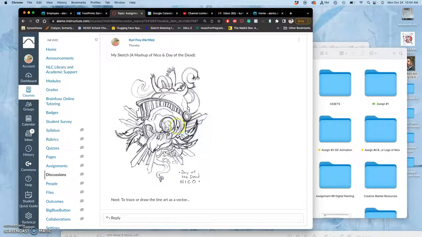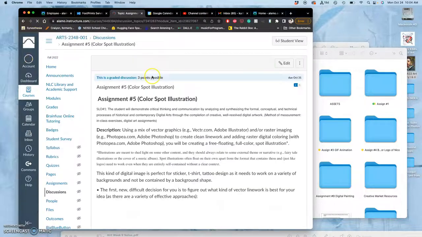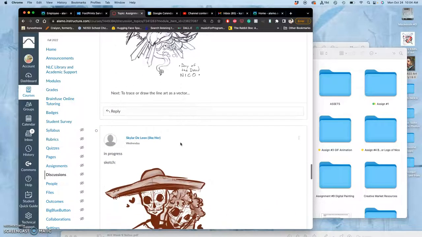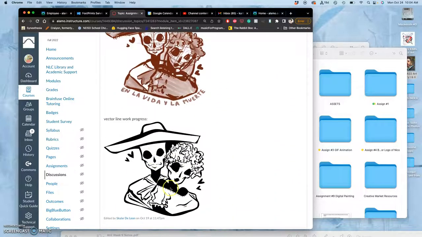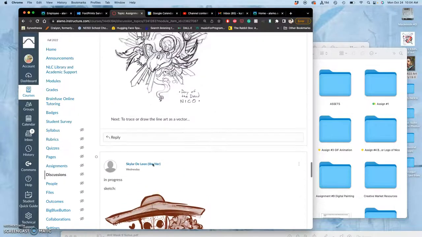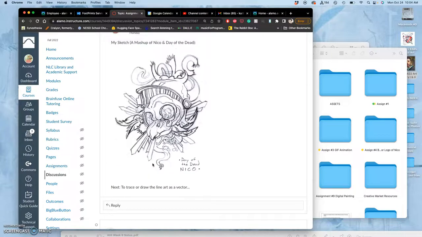And once you have your sketch, go ahead and post it into Canvas. Because the next step is to turn it into clean vectors, right? And you can also sketch digitally. So that's why I definitely recommend a tablet for this. It gives you a lot more versatility. I'm going to show you a few different ways.